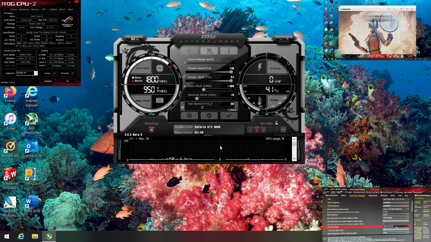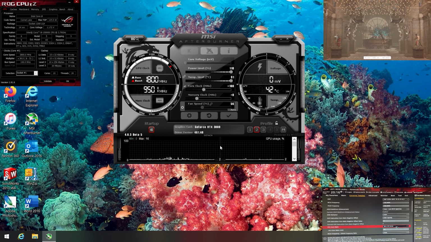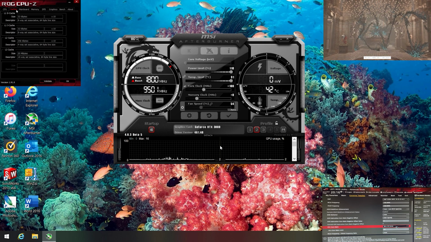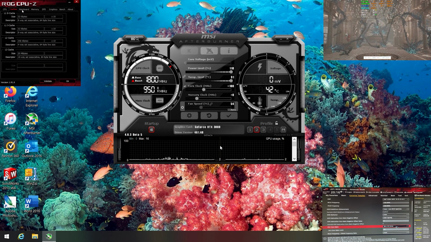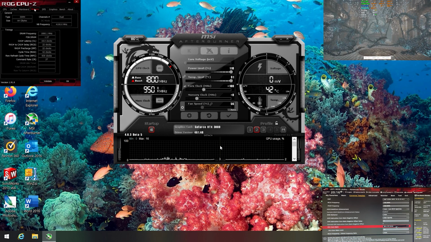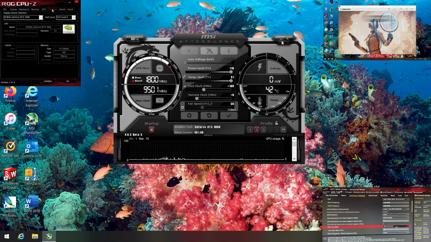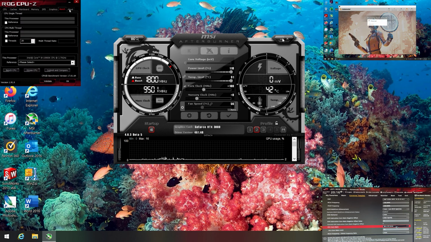What I recommend is looking at your individual card and trying to find some information on it. I have an overclocking video. I recommend using that overclocking video, just adjusting the fan curve for the 3080 instead of what I have for the 2080 or the 1080 Tis. And all I'm saying there is make it a little more aggressive to start with. That's it. If you check out that video, which I'll put a link to below, new subscribers or returning subscribers will see it right there at the top.